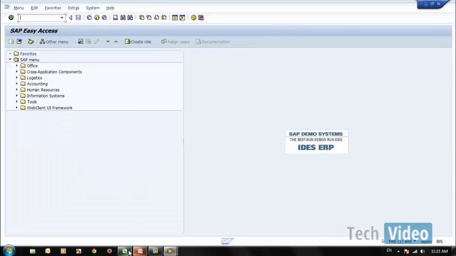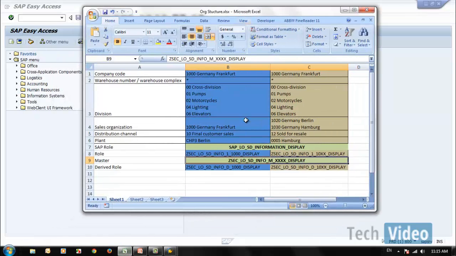Now you can understand the main difference between the individual role and the master role and derived role. Let's assume in your implementation that you have maybe 3-4 company codes which have multiple plants, some 50-60 plants. Then you need to create a role for each plant. In our first concept, you need to duplicate this role 50 times. In our second way of doing it, we will do it only once, and we will only change the derived roles.